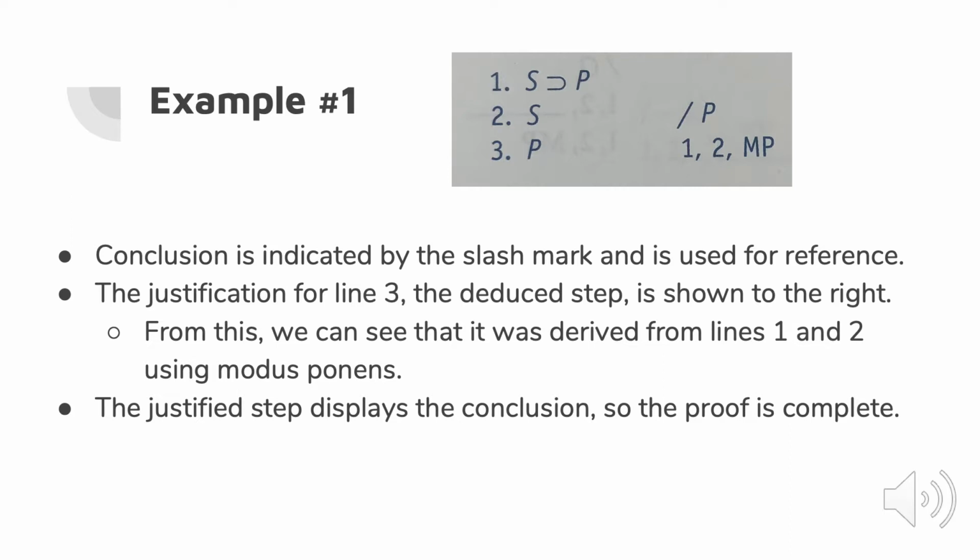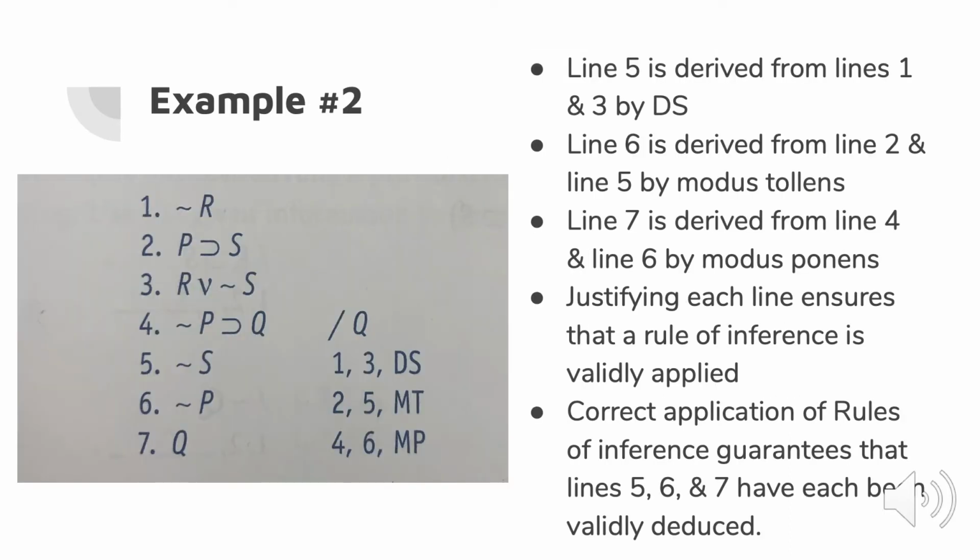Now that we understand justification through this simple example, let's look at a more complex example. So here, it would be very easy to get confused in this proof just because there are so many different steps, and if you're just looking at it, it would be very hard to decide if the whole thing was logical. But adding the justification and showing it to the side really helps you go step by step and make sure that the whole proof is logical and valid.